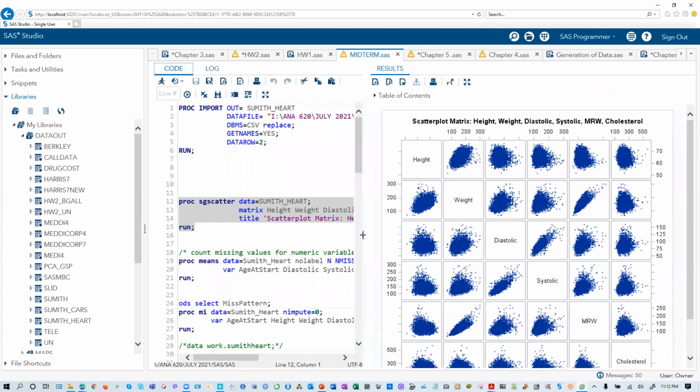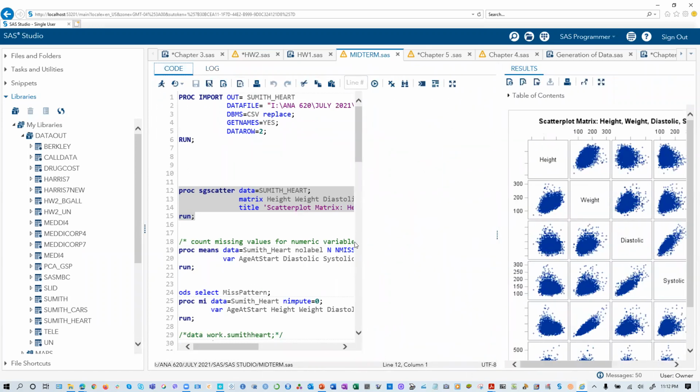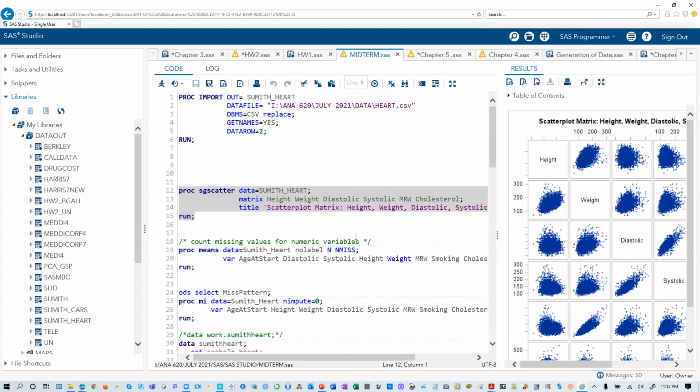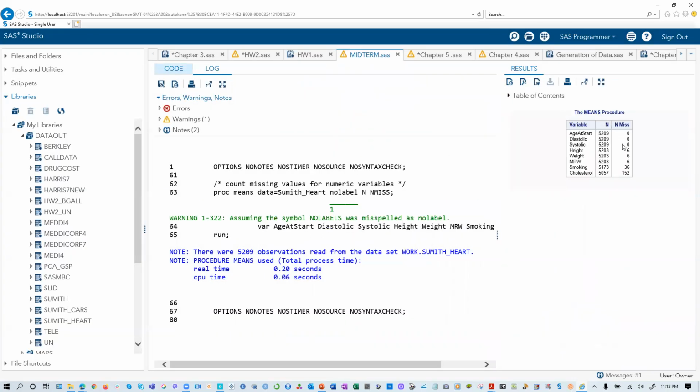The remedies, we can talk about other remedies. We can count the missing values. From this one, the numeric variable missing values. How many missing values in each and every one? Up to there, there are two: smoking and cholesterol, and age at death. No missing value, but I saw the missing value: age at death.